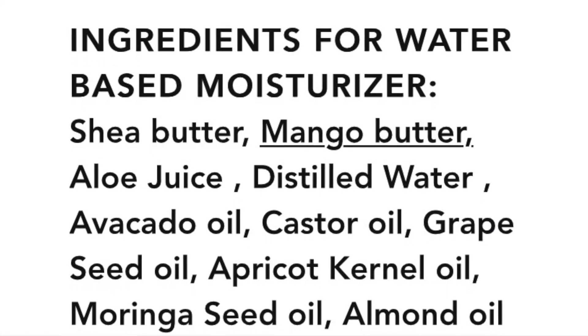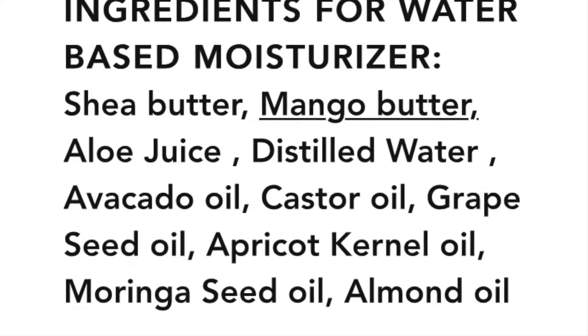I'll talk about it before I give y'all a preview because y'all need to know what you're putting in your hair. The first time I used it I was kind of nervous because I've never tried any other type of moisturizers. I never put any other moisturizers in my hair — the only thing I did for my hair as far as moisture was put oils, and I was using like argan, olive, grapeseed.